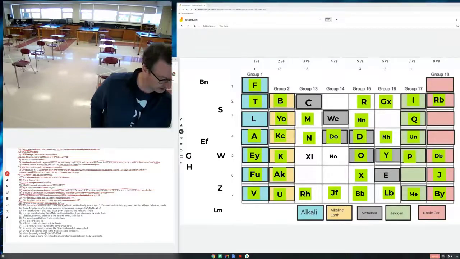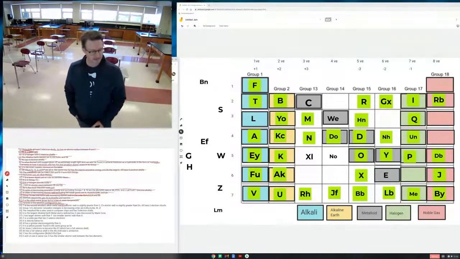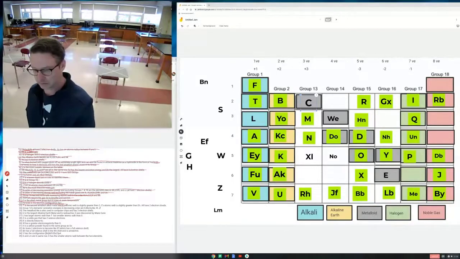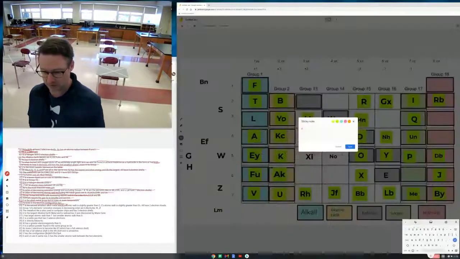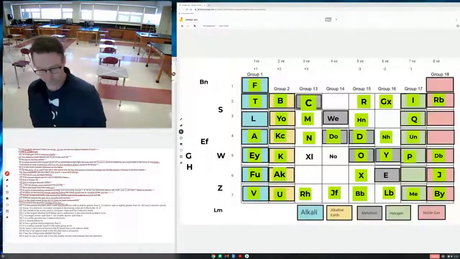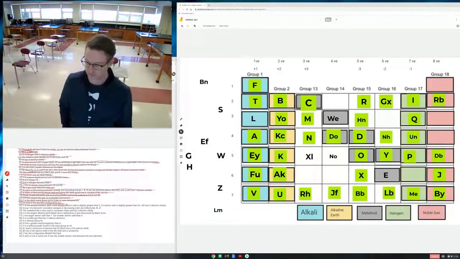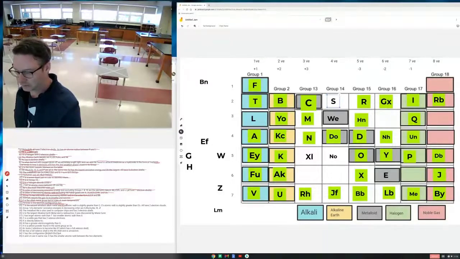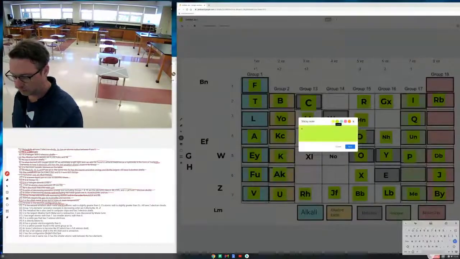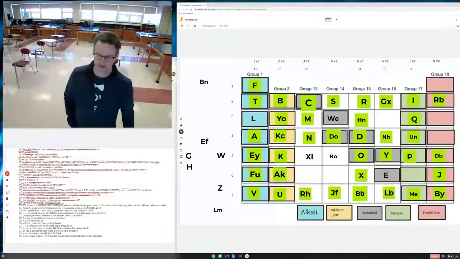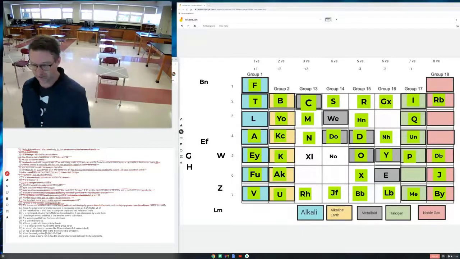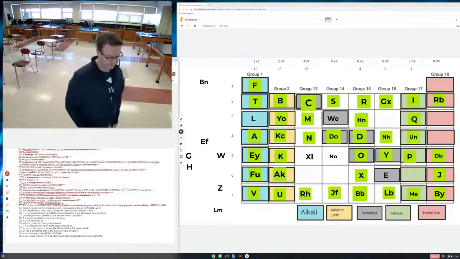And it says B's atomic radii is slightly greater than C. Okay, so we've got B, and then C would be the next one. So that tells us it goes to the right, because the radius gets smaller as you go to the right. And C is slightly greater than S, which means S is to the right of C. So now we have that whole row filled in and locked in. There's nowhere else for those to go. And they have 2 electron clouds. That was the last point of that, which meant we knew they all had to be in the 2nd row.